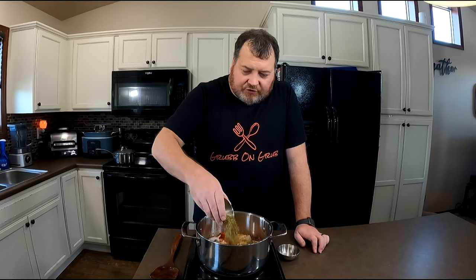You just saw we sautéed those veggies just long enough for the onions to start to soften up. We'll go ahead and season these up with some salt and pepper, and then finally those key Mexican ingredients — that oregano, cumin, ginger, and thyme. Now we're going to stir this together for a few minutes and let those dry herbs start to rehydrate and bring those aromatics and delicious flavors out.